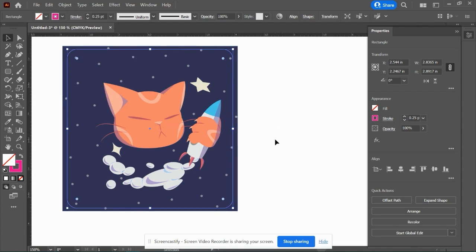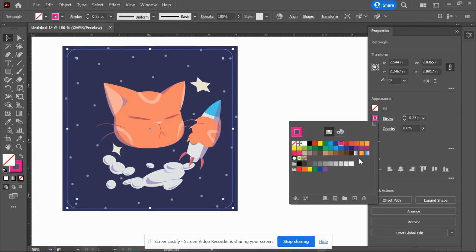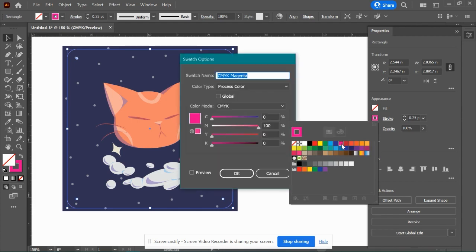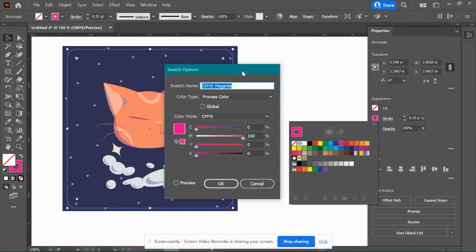So I've got my shape the way I want it. I've got the 0.25, the CMYK stroke, no fill, but we have to do one more thing. On this stroke panel, I'm going to double click the CMYK magenta swatch to get the swatch options menu. And this is very specific. You have to change the swatch name to CutContour. It's one word with the C's capitalized, everything else lowercase, and no space.